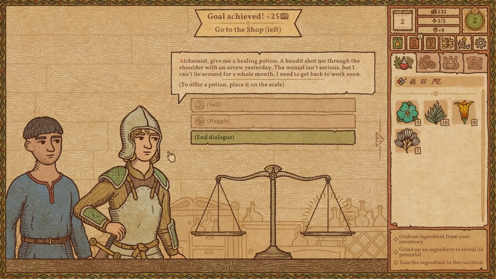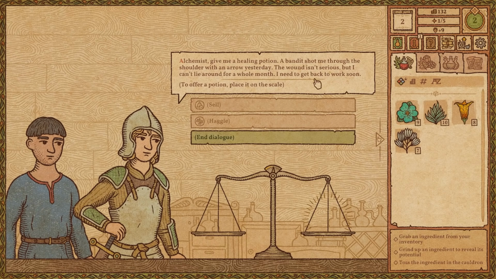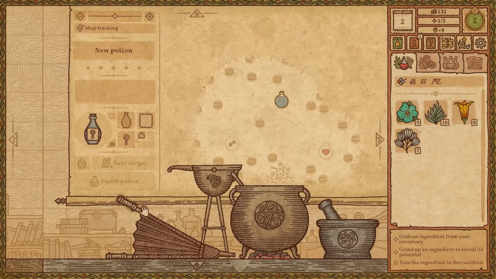What do you want, bud? Alchemist, give me a healing potion. A bandage shot me through the shoulder from an arrow yesterday. The wound isn't serious, but I can't lie around for a whole month. You know what I'm saying? I need to get back. I know you need to get back at it, bud.